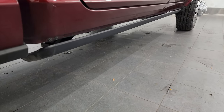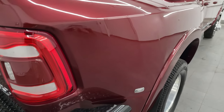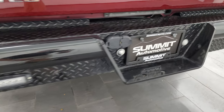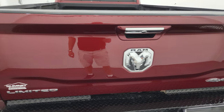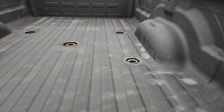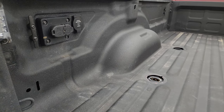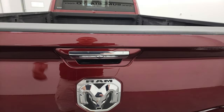This one does have the power running boards. The rest of the dually tub looks really good — didn't see any dents or dings. It has the LED tail lamps. The rear bumper is the same brand as the front bumper — no major dents or dings. It does have the 4-pin and 7-pin wiring and the receiver hitch. The tailgate is in really nice shape. It has the power drop-down tailgate, spray-in bed liner, fifth wheel and gooseneck prep package, LED bed lights, 4-pin and 7-pin wiring, as well as a 115-volt 400-watt plug-in. The bed is in really nice condition and that spray-in bed liner goes onto the tailgate as well.